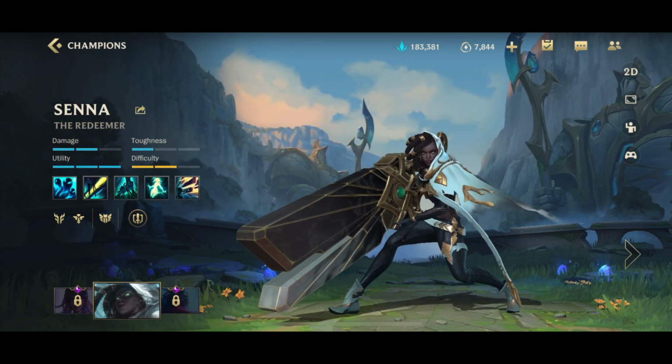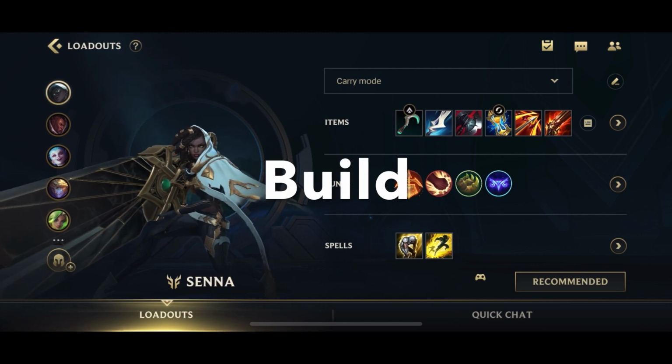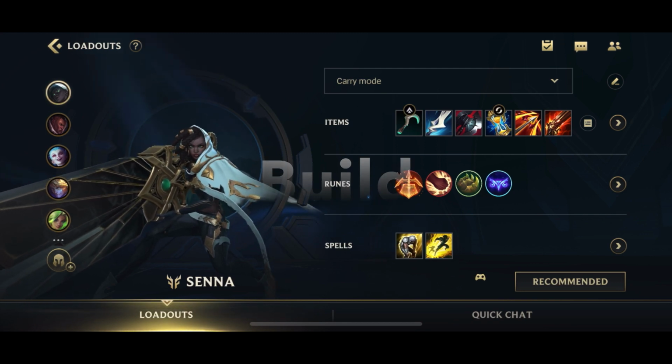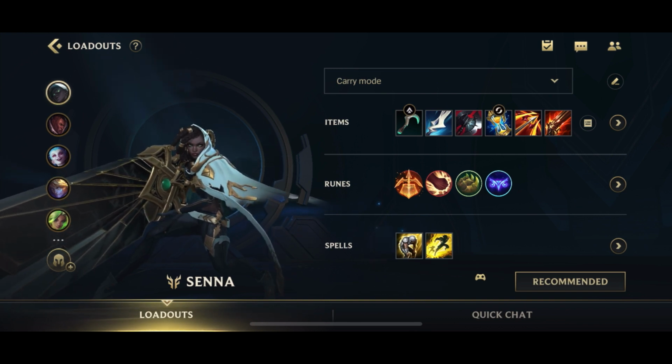And we're going to jump straight into Senna's new build. Personally, this is the new build I love to go with Senna. It's a full carry build kind of Senna, which I am going to explain over here. I built this both when I play Senna as support, which is what you're going to see in the gameplay later, as well as Senna ADC, which I will be doing a future video on.